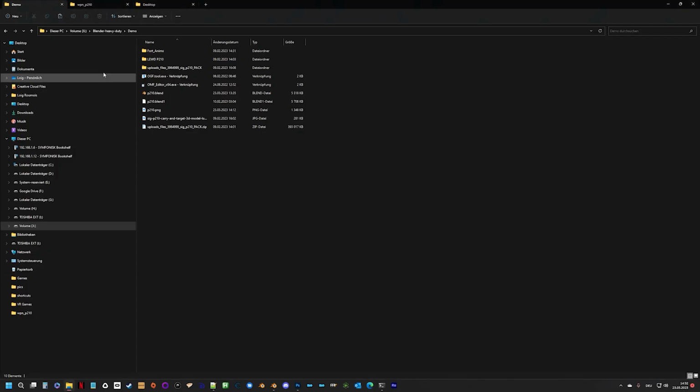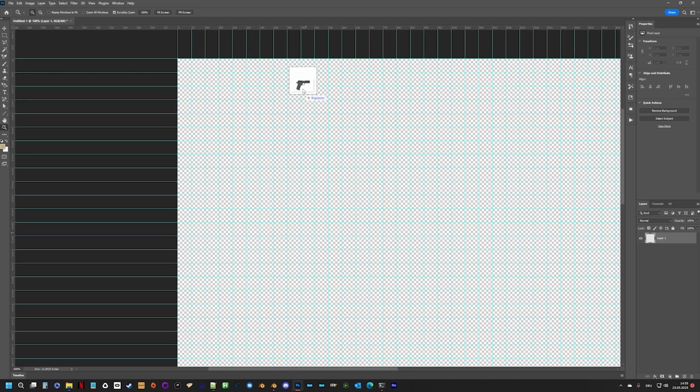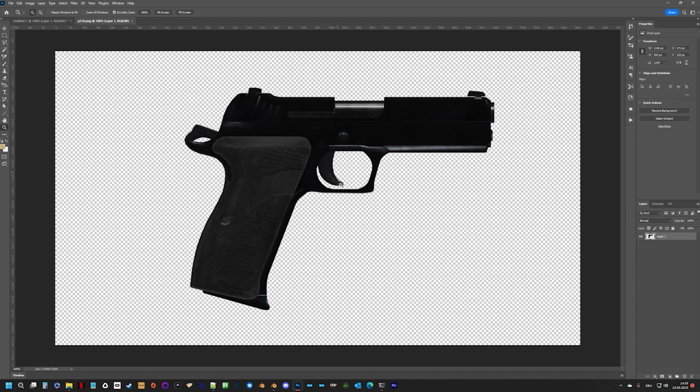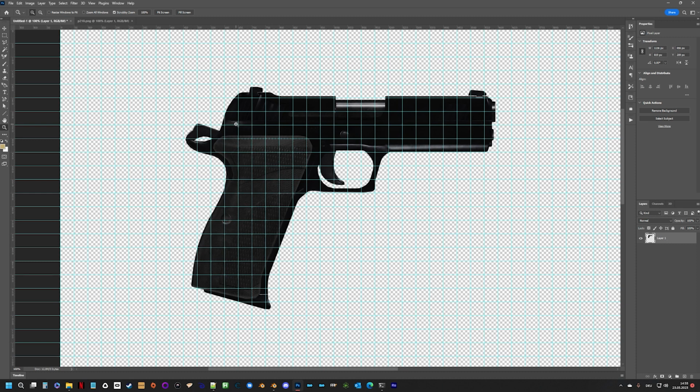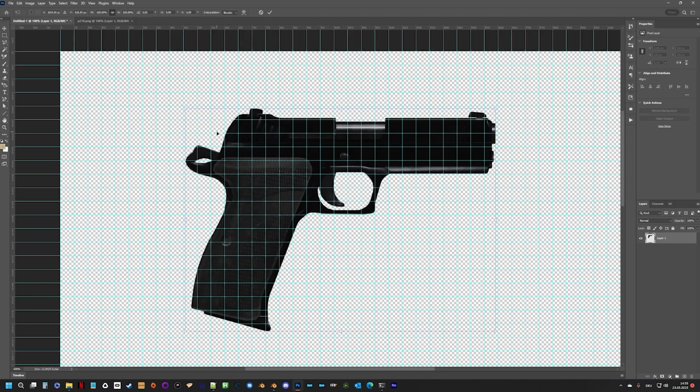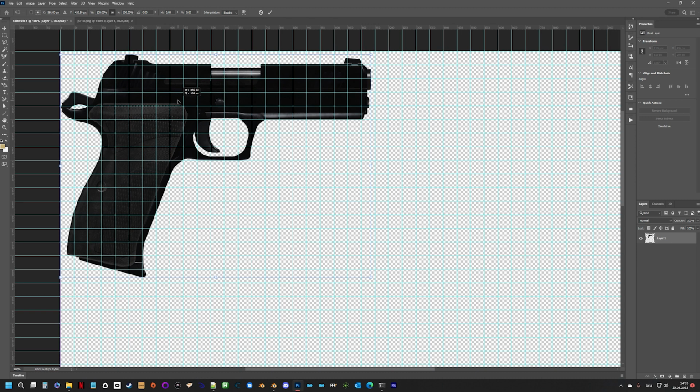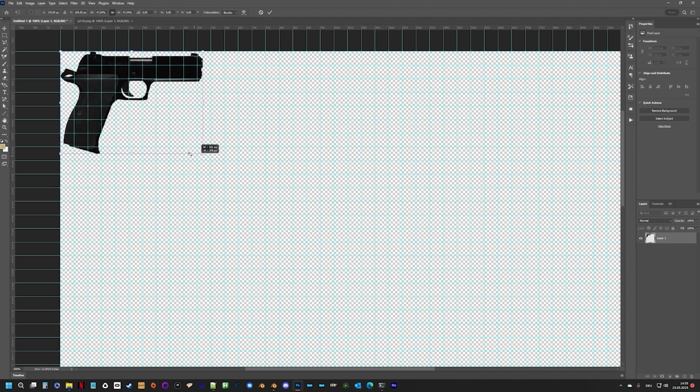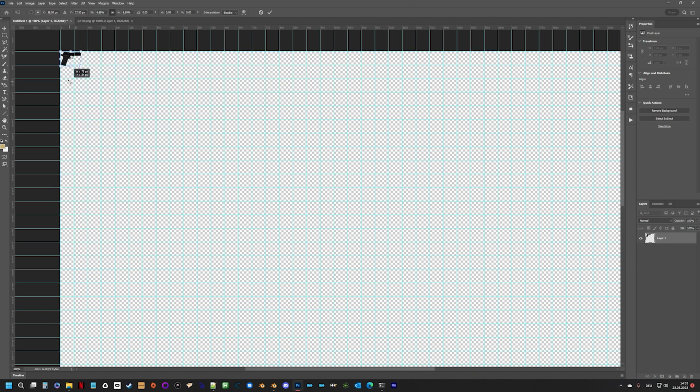Now we have stored our weapon here. Where is it? Here it is. So I'm going to drag this into Photoshop. Now obviously this is going to be way too big, but what we just do is copy this over into this one here, and now we're going to resize it. Now it's a pistol, so it's not going to be very big, so I know we want to avoid making it anything larger than 1. You can see it's a bit wider than just a single field. Now 1, 1 would be very small, so this is absolutely okay like that.